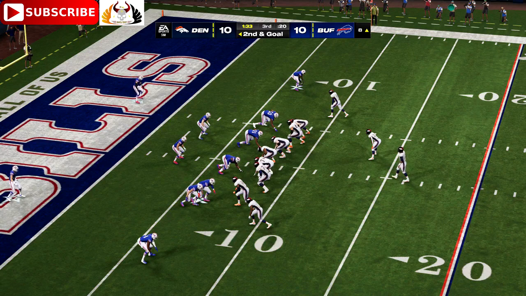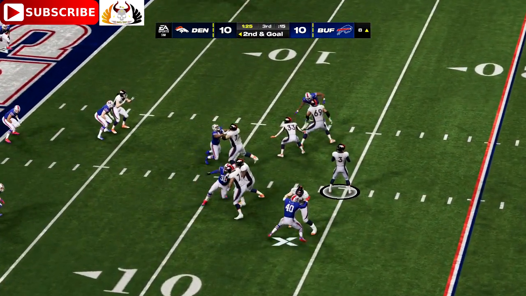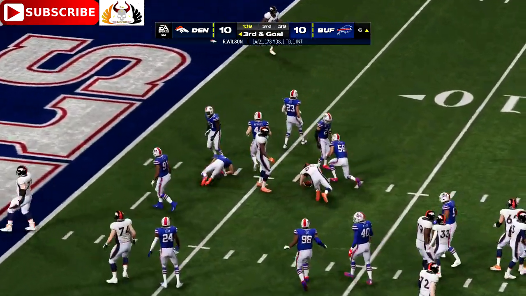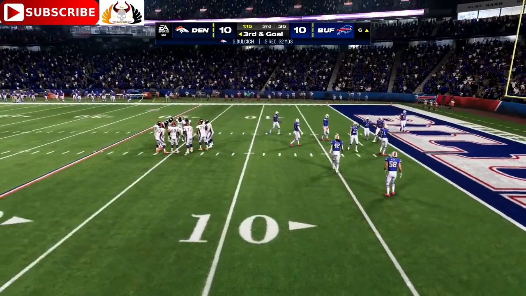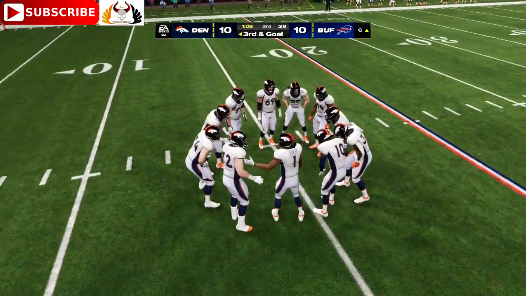Here's 2nd and goal, operating from the 8-yard line. Now they'll throw it with Wilson. Throwing middle, and it's complete. They get only a yard there. Now it's 3rd and goal. Completion was given up, but that's why you play zone defense, so that you can have people around the ball when it's caught, and you don't give up much run after the catch.